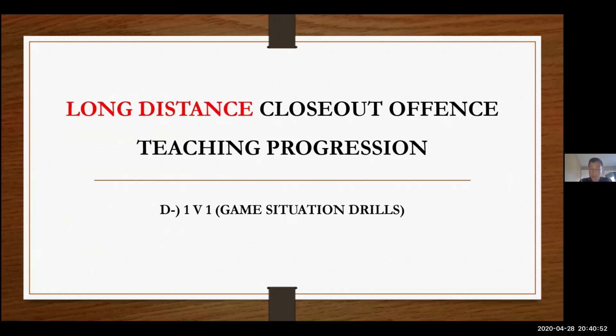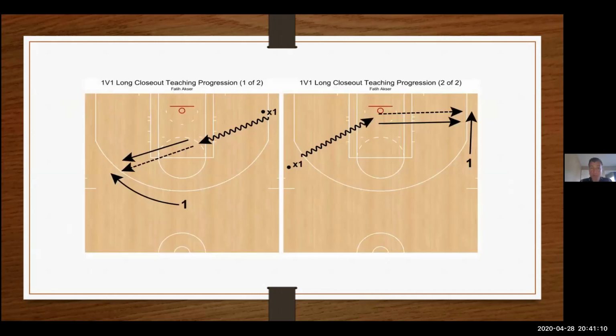Once we feel comfortable with our offensive players' ability to understand and execute certain techniques against a long-distance closeout, after 3 stages, we would like to put them in a game situation. And it is more competitive. There is almost no advantage in it. And it's a breakdown of our drills.